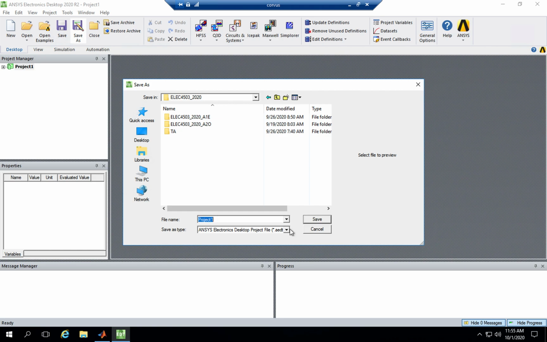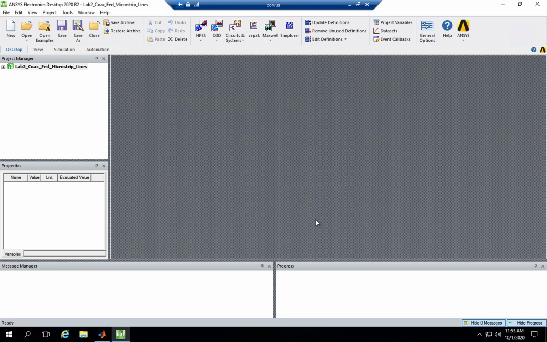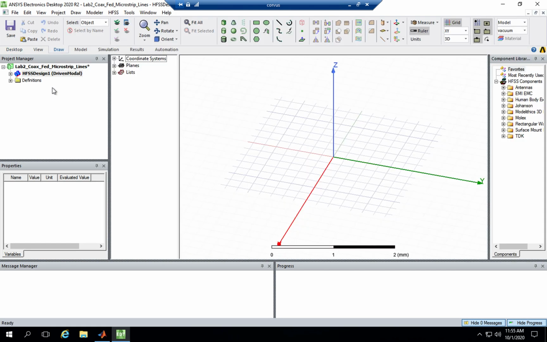Alright, so I will call it Lab 2 Coax-Fed Microstrip lines. And then I'm going to add an HFSS design. I'm going to call that coax cable.